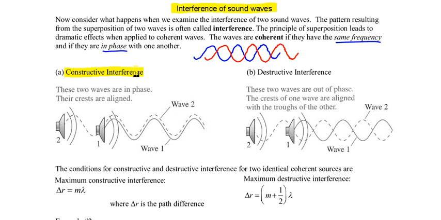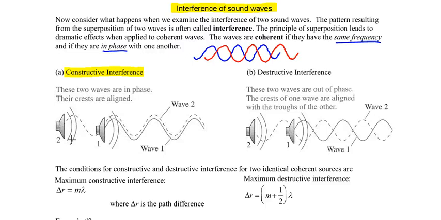For constructive interference, we would require two identical waves. They have the same frequency, same amplitude, and also moving in the same direction as shown in this picture. And let's say I move one speaker a little bit back just at the right distance so that you can see that these two waves are overlapping with one another and they're in sync or in phase with one another. As a result, we would end up with a much larger wave with an amplitude that is basically twice their individual amplitudes if they're both the same amplitude. And when this would occur, we would end up with what's known as maximum constructive interference. And there would be several positions that you could put these two speakers apart from one another, which would result in maximum constructive interference.